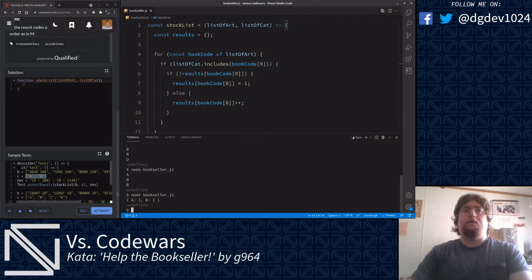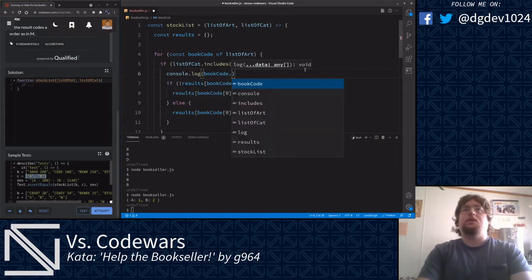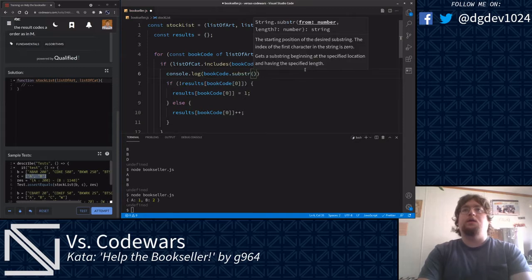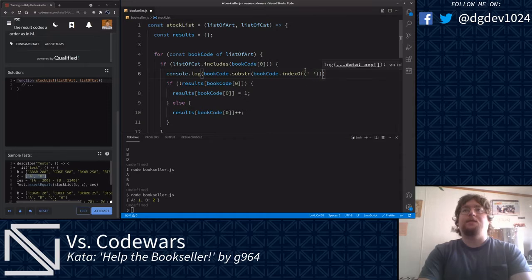Alright, we now have to factor for how many of that book exists. What we'll do here is first we'll go ahead and console.log book code dot substr book code dot index of our space.